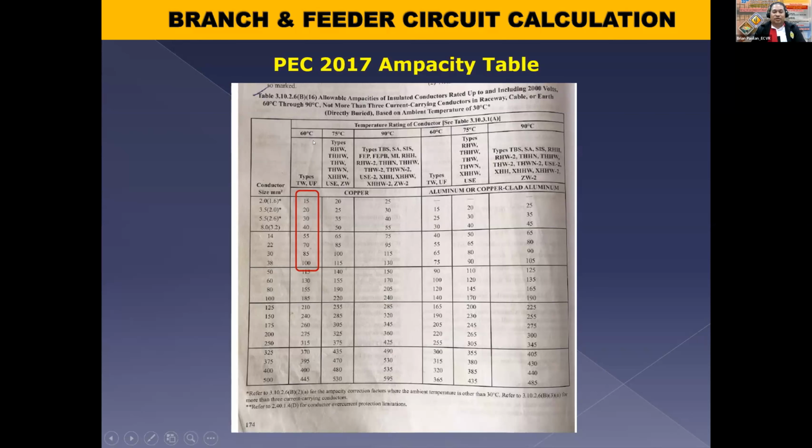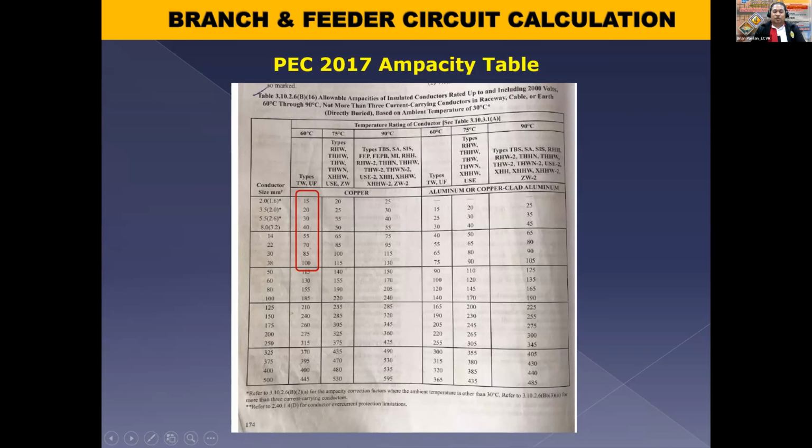This one, TW, with its temperature rating, 60 degrees, 75 degrees, and 90 degrees. Okay? So just select appropriately na lang, no? But then again, temperature matching is important, no? If you specify TW, or if your circuit breaker is rated temperature at 60 degrees, then you'll be using a THW kasi mas malaki siya ng ampacity because of its insulation, but yung breaker mo is 60 degrees pa rin, you cannot use the 75 degrees table ampacity. You're still going to use the 60 degrees table, no?